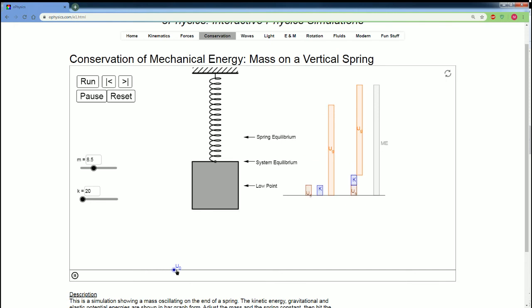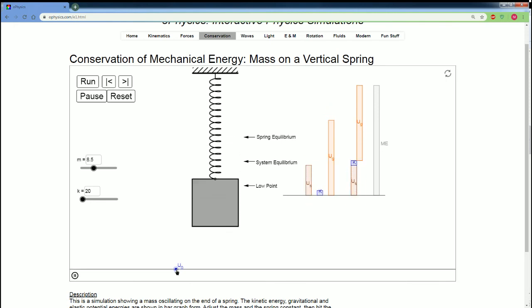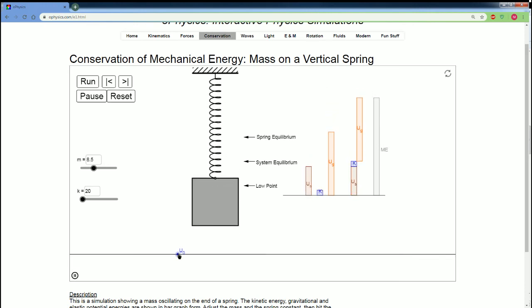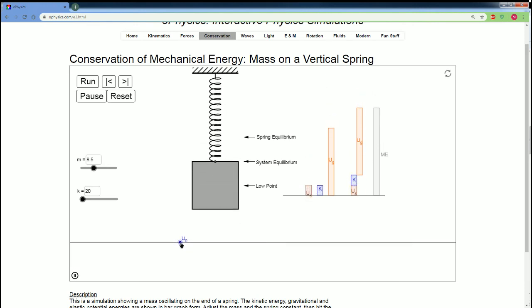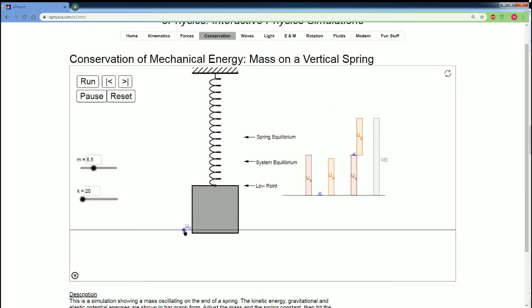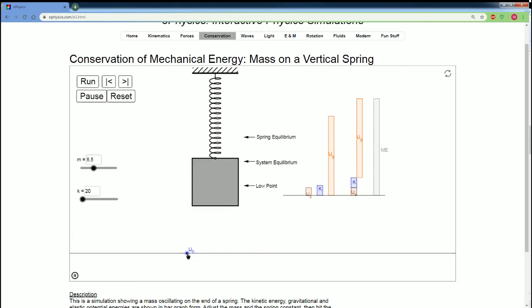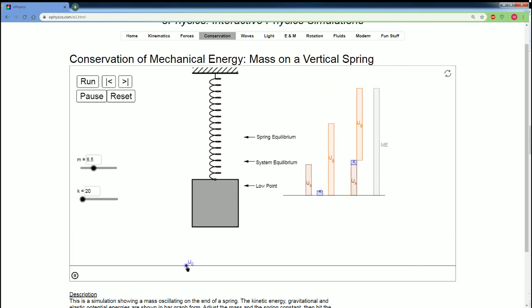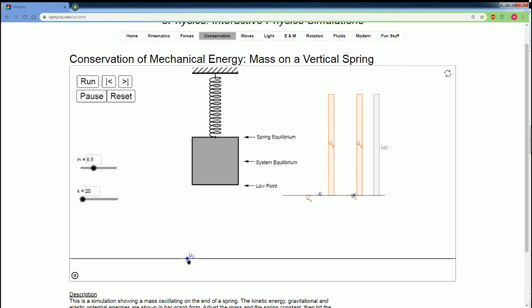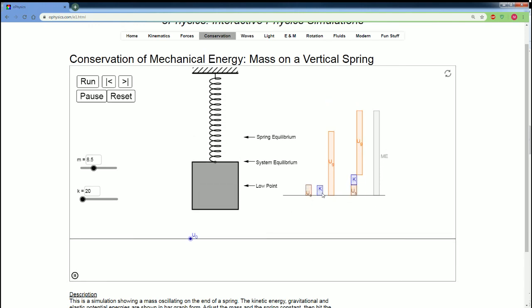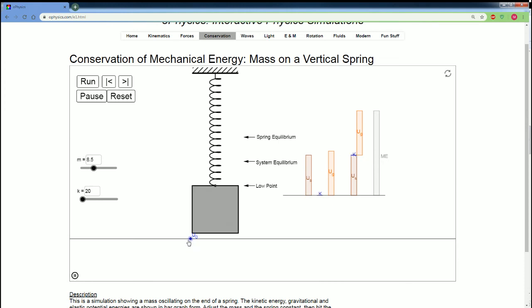UG is the positioning of the ground, right? Now I'm going to move the ground closer to the spring. Does that change the US and K? No, right? Does that affect it? No. I just decreased the total mechanical energy, right? Look at, as I decrease the ground, look at the total mechanical energy. It decreases, but look at the change in the spring and the kinetic. The change in these two is unaffected by it.